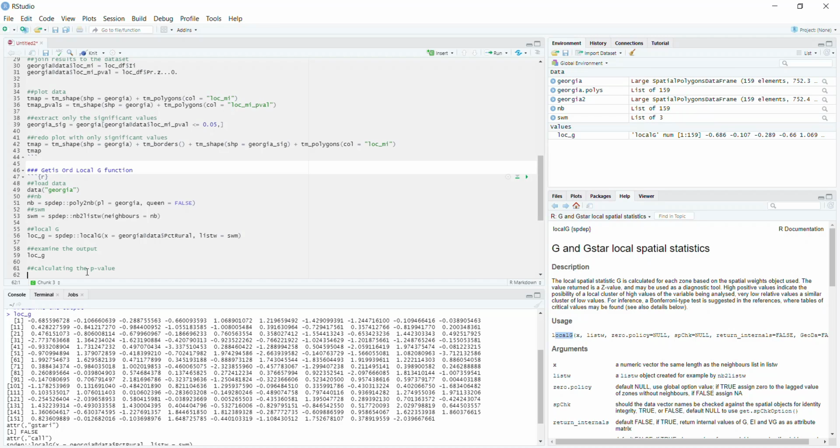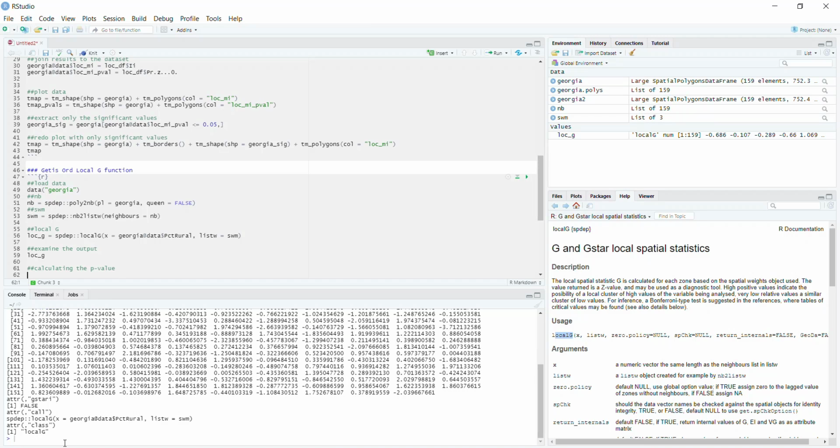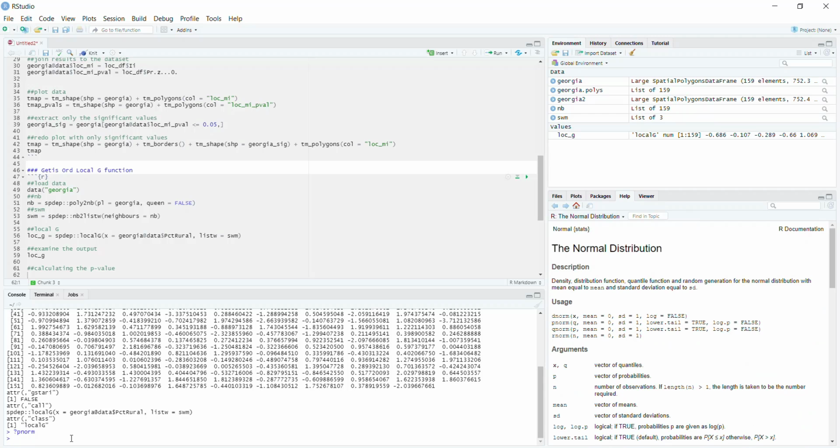So the way we're going to approach calculating the p-value is through this function called pnorm. This is from base R, and you'll see that pnorm takes in a parameter q, which is a vector of quantiles, and then the mean and standard deviation, which we don't want to mess with.